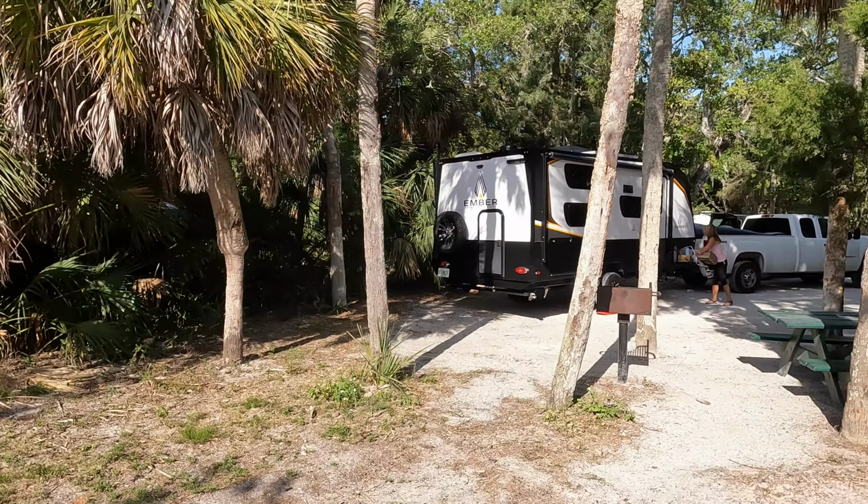I'm eventually gonna get a little table that I can stand up like right here. Still use that kind of as a counter space, but for now we're going to put it on the picnic table and cook some burgers. It's a great little spot Gina found us here. Tomorrow we're going to take a little adventure. We got the kayaks, so we're going to take off on a little kayak run tomorrow and we'll take you along with us.